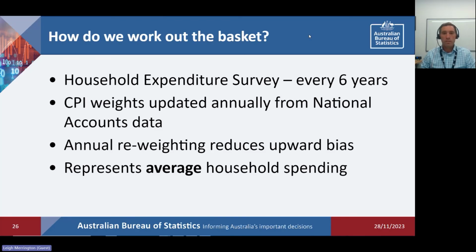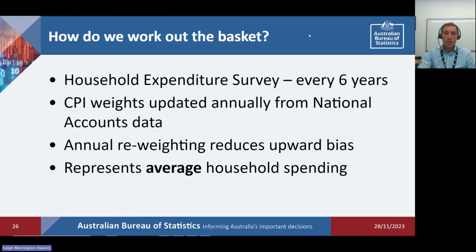And the way we use that information is to determine what goes into the CPI basket, so the types of goods and services that we measure, and also how much of each goes into that basket. So the CPI basket's based on expenditure. So if households spend more on, say, petrol, it has a higher weight in the CPI than milk. So we spend more on petrol than we do milk. So while we include both in the basket, petrol has a higher weight compared to milk, and where we get that information is from the household expenditure survey.